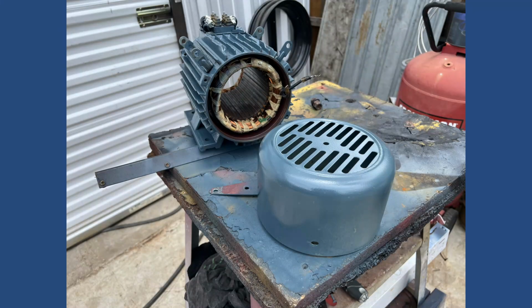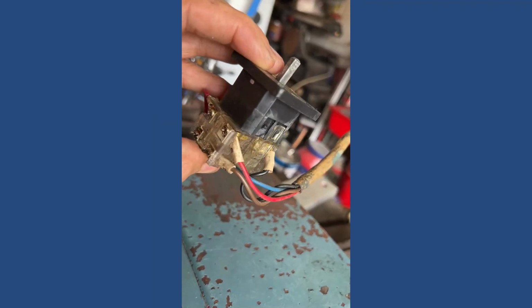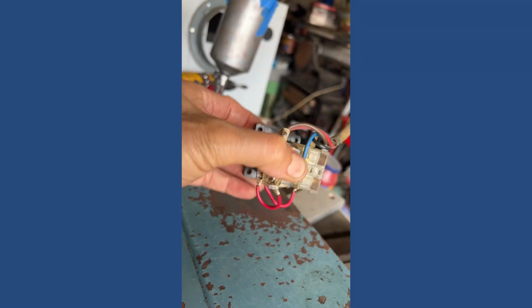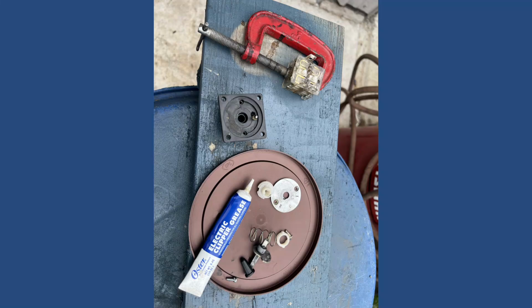Meanwhile, I was cleaning and painting the motor. The parts got done and then I put the motor together. I hooked up the cables to go to the motor. But another thing that was broken was the reverse and forward switch that gets activated by a lever on the apron of the lathe. It is a special contactor that rotates and turns on one switch or the other. One of the switches was broken, so I glued both of them together with epoxy.